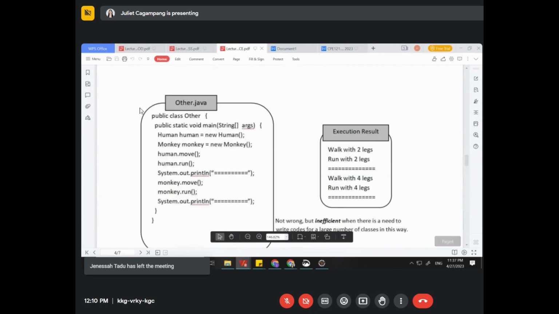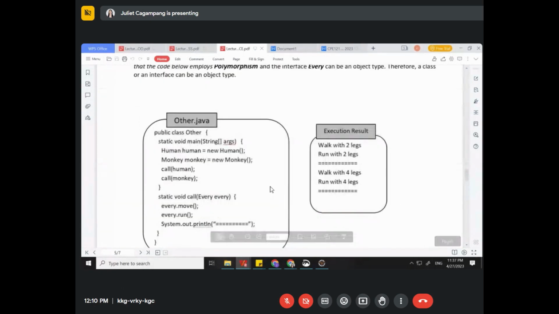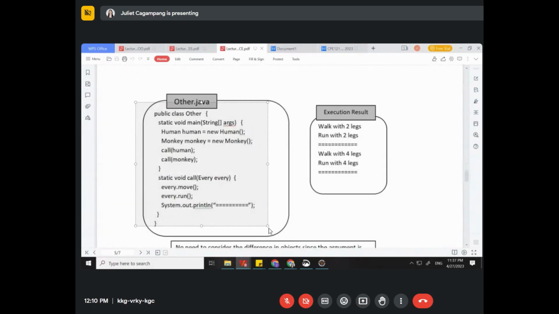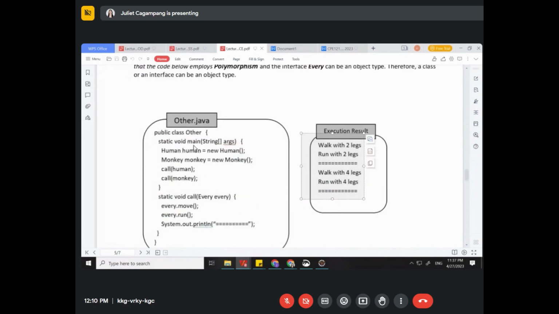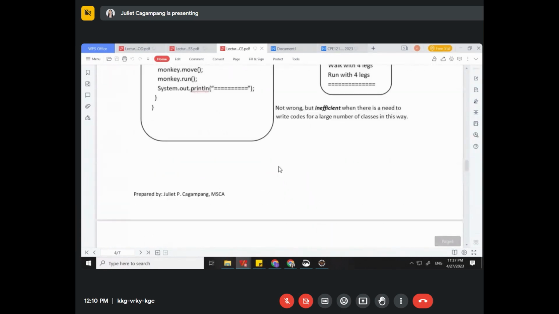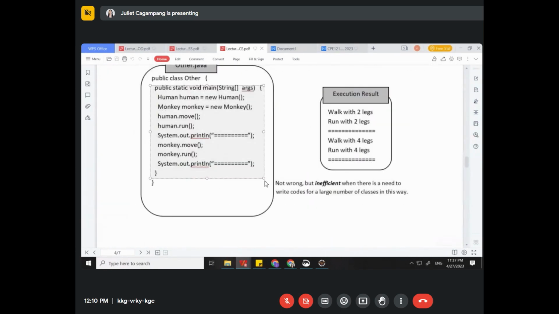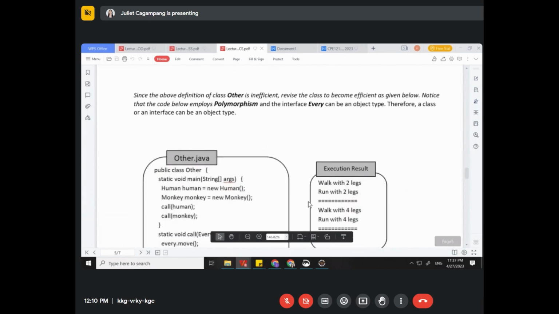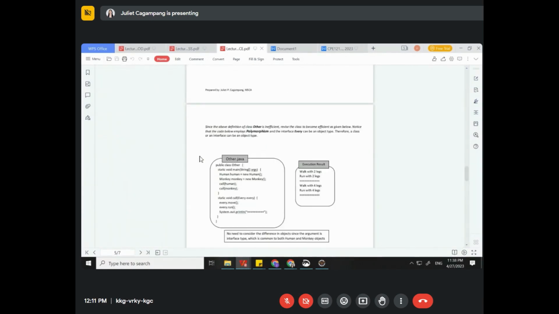Code 1, this is the output. Code 2, this is the code 2, and this is the same output. Which of code 1 and code 2 is preferable or more efficient? Ang main method sa code 2 is kanilang. Shorter than the main method of code 1, which is kini siya. Which is better, code 1 or code 2? This is more efficient. Okay?